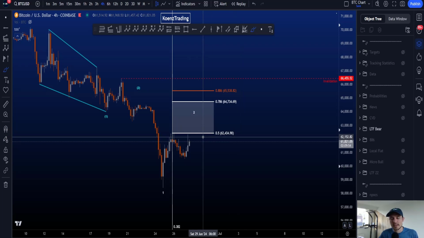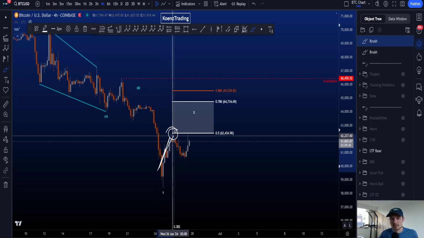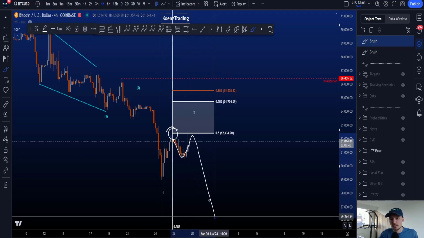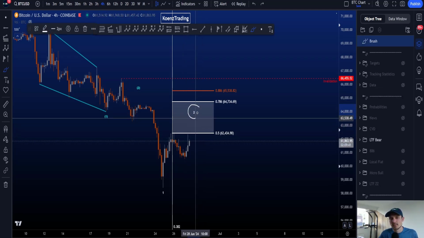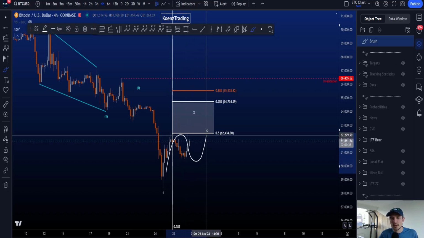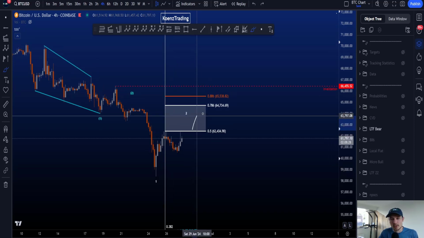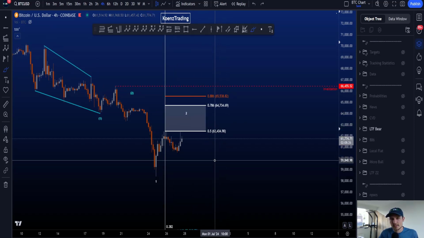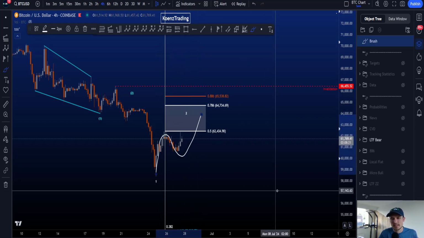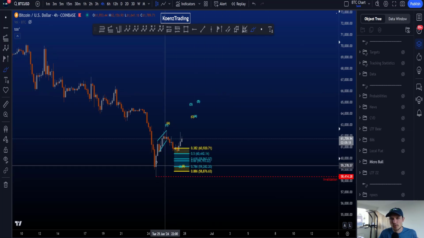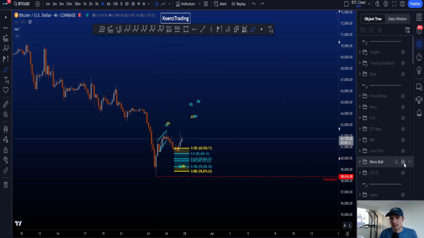65.5K. Now, as explained, the probabilities are low that this over here is the end of a corrective structure and you're now working on a 1, 2, and a 3 to the downside, because locally price hit the 0.886. So in this wave 2, we are also still looking for a bigger corrective structure to the upside, a sideways range, after which in this scenario we look for a continuation to the downside. So in this wave 2, what we are looking for is that ABC towards the upside, as shown over here, right? ABC, continuation down instead of a 1, 2, and then a wave 3.